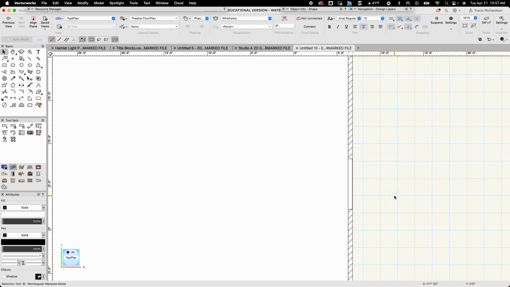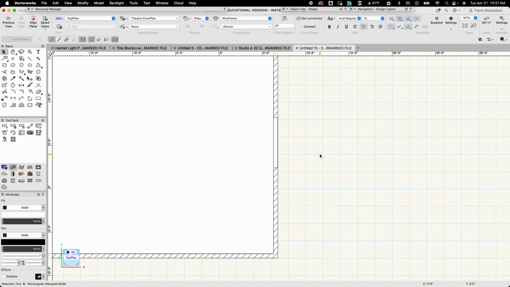And next, I need to draw in the door and the swing, the arc for the swing of the doors for this set of double doors. So I'm going to activate my line tool, and I'm going to click on the top right-hand corner of my door opening. To start that line, I'm going to come horizontally out to the right, and I'm going to make it 2 feet 11 inches. I'll click to complete that.